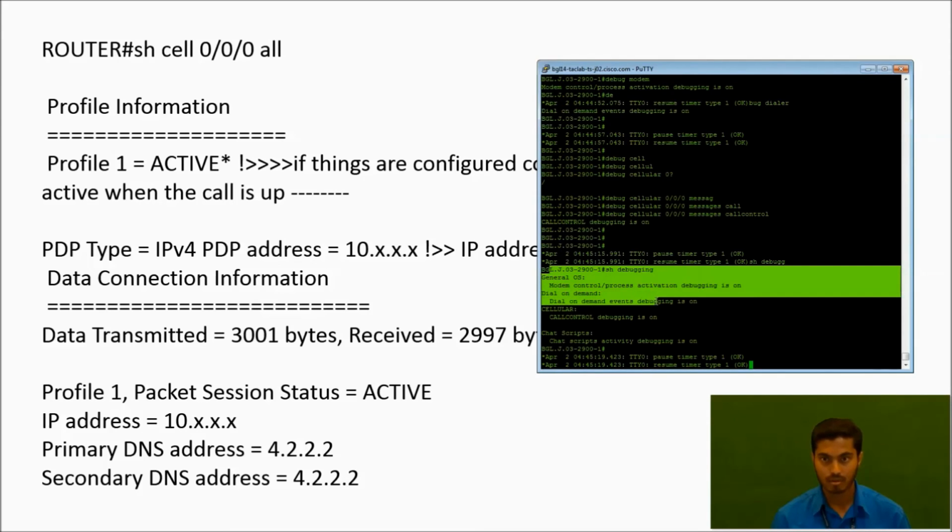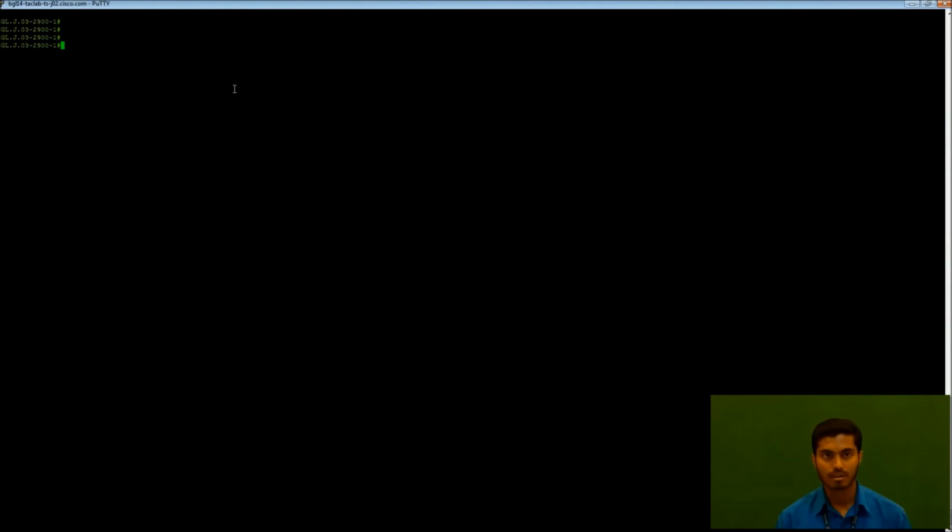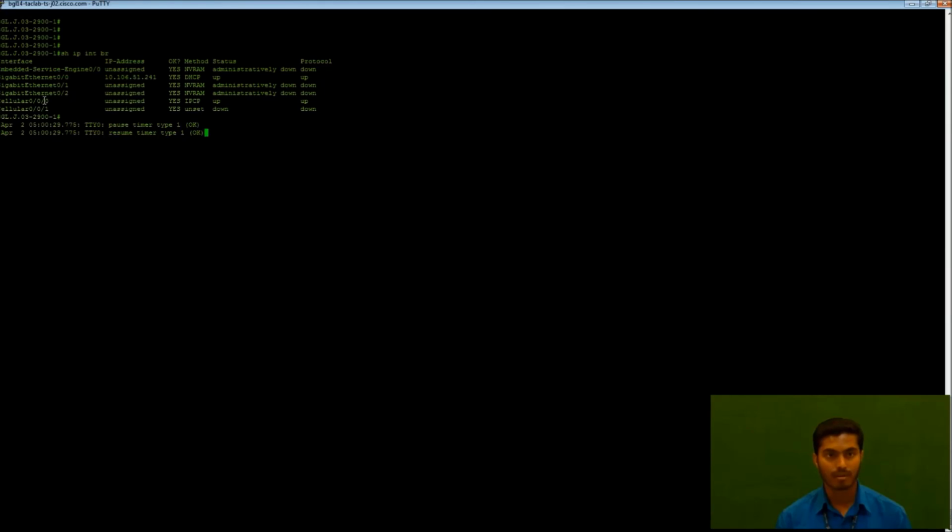One is for the modem, the other is for the dialer, or the cellular. Now that we have enabled debugs on this router, let's see the series of occurrences. Currently the interface is up, but it has not got an IP address. Until there is some interesting traffic generated, the cellular interface will not come up.